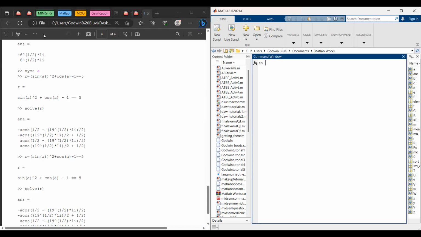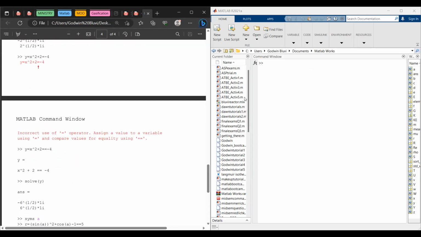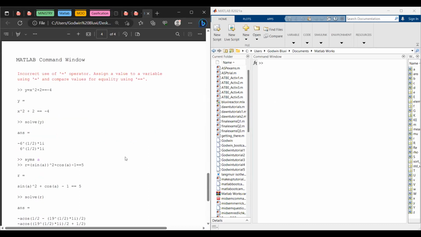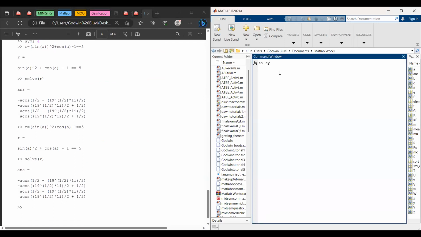Okay, we are almost done with the class. That's why I'm asking a lot. So give me the example. The example is our previous example, the sin into brackets, but this time around I made it sin into brackets B. So you did syms A, right? I did syms A, and then on the next line, I didn't do syms. I just wrote the expression, but instead of the A, I placed B there. Then I said solve R, right? So let me do that here so that we all see.